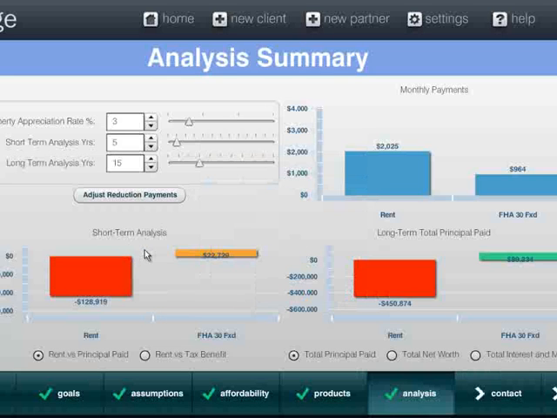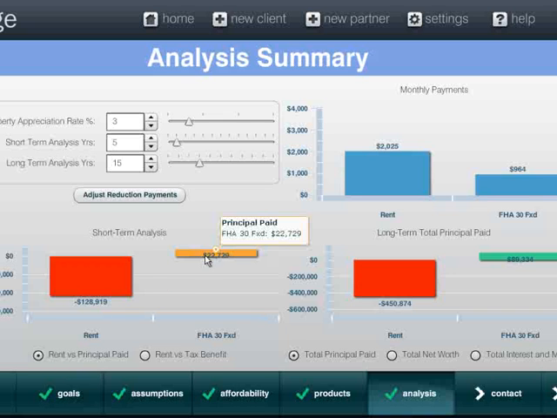Now, for the short-term analysis and the long-term analysis, you have a couple of options. You can do total rent versus total principal paid, and you're always going to have negative figures on the rent side because obviously they're just kind of chucking money away by throwing it in rent. On the ownership side, you're going to have positive numbers because you are paying principal over time. Now, you can also choose to benchmark it against the tax benefit that they're receiving. So both of these are valid ways to show your client, look, you've got positive over here on the right, you've got completely negative on the left, and I can show you two different ways you're making money on the right side. And when you get to the long term, same thing.